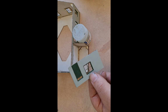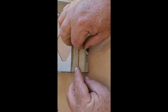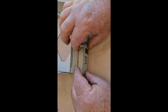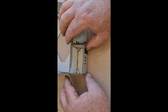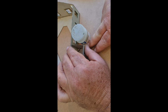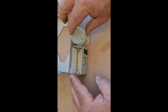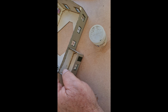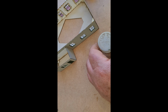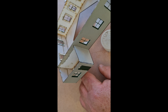There we go. And then let's put him up against the walls. There we go. The corner wall in over there. And you shouldn't need to square it up. It should be against the two walls already. So you can see over there. There we go.